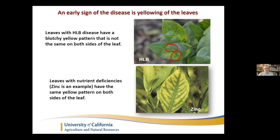The difference here is that the symptoms in this case are asymmetrical. If you're looking at a leaf, the left and right side are not going to look the same. And the yellowing crosses the vein lines, whereas most deficiencies, like you can see in the zinc there, tend to be defined by the veins. It's usually between the veins. But this one, the long bean, is different in that way.